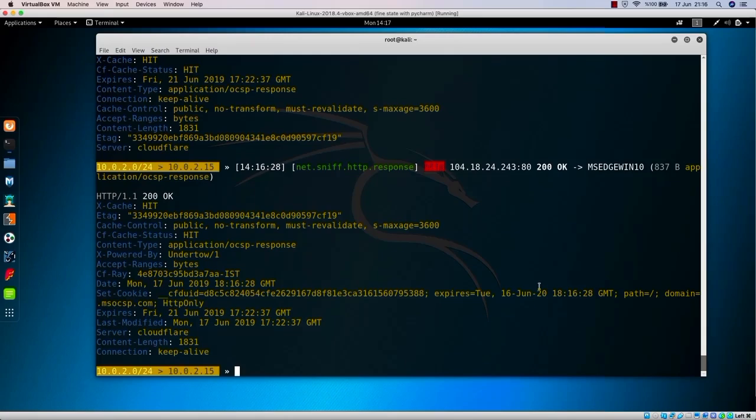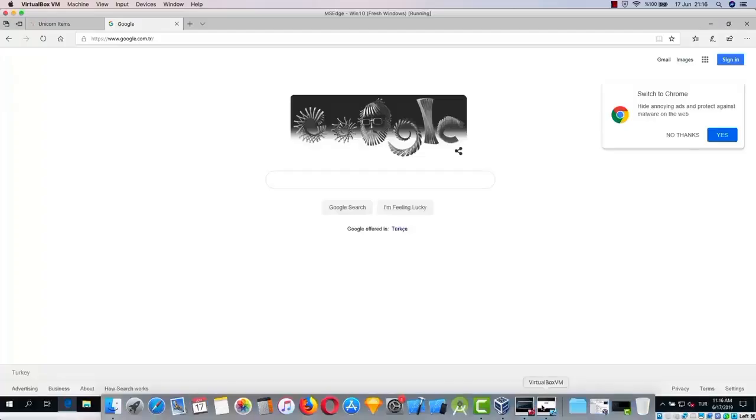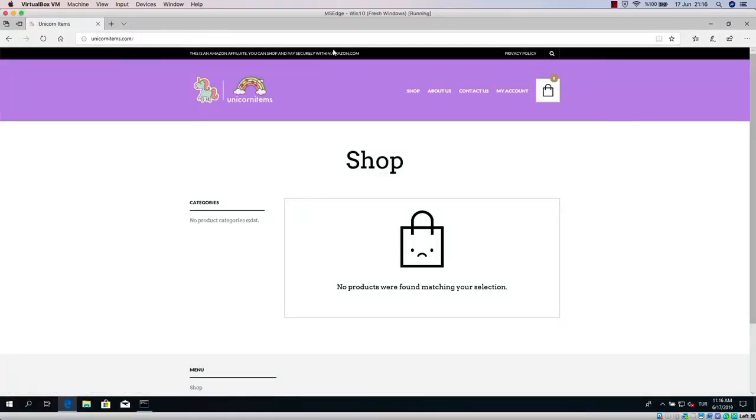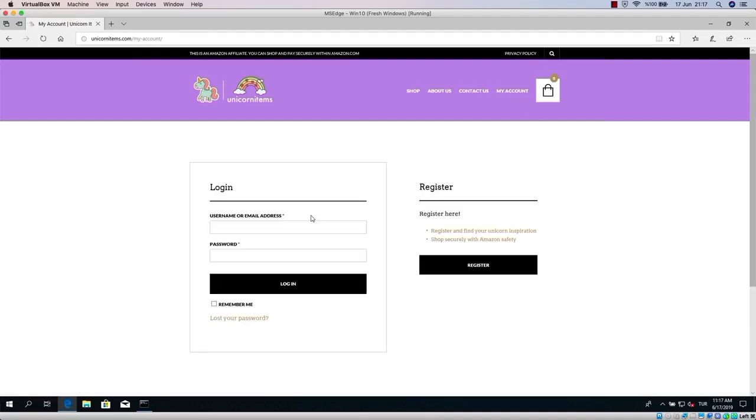Over here we see this coming and going, but what we want to find out is how we can get the usernames and passwords, right? I'm going to close this down and continue with unicornitems, and click on this My Account tab so that we have this login page.